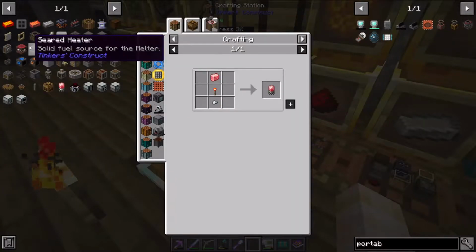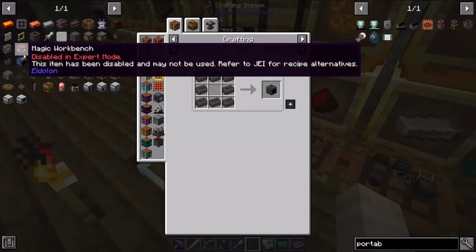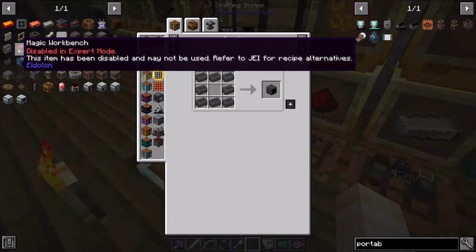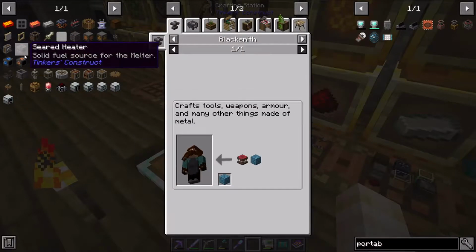Can I not click on disabled and expert mode? Huh. I know there was an update recently, and I updated, and I guess that got disabled? Okay. So I don't need to make that.